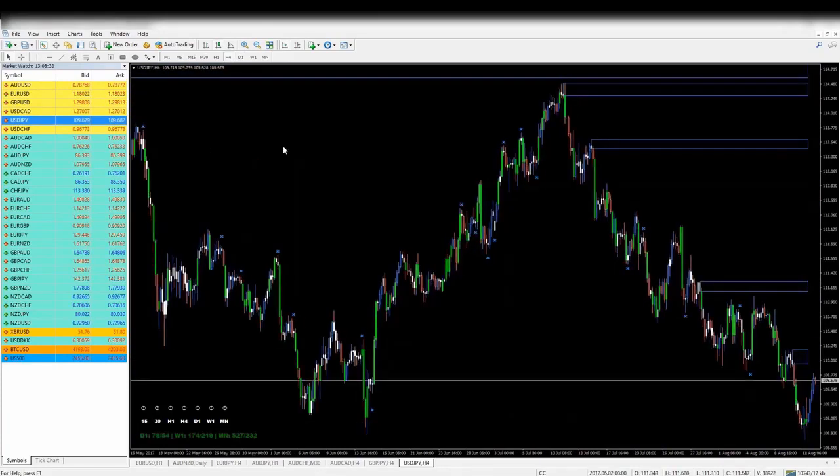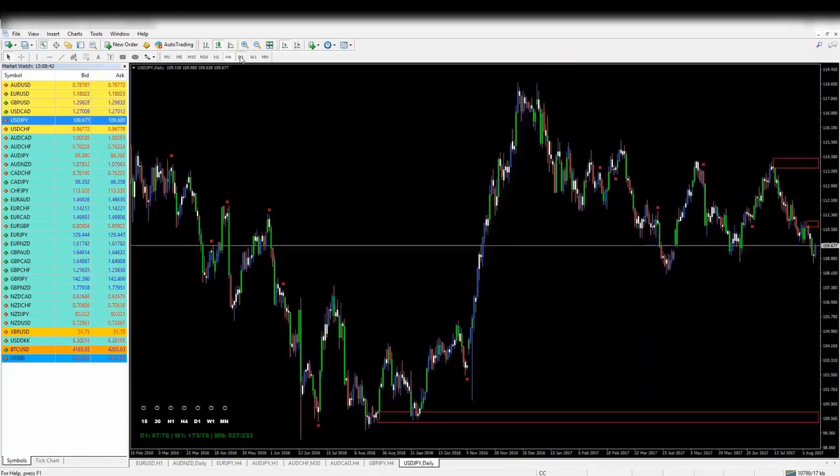If we have a look at another pair, this one here, a very clear, nice downtrend. The dollar yen, this is pretty sideways. You see we've come from a high to a low, to a high, to a new low. So price is slowly zigzagging lower. When you see this, go to the greater time frame.